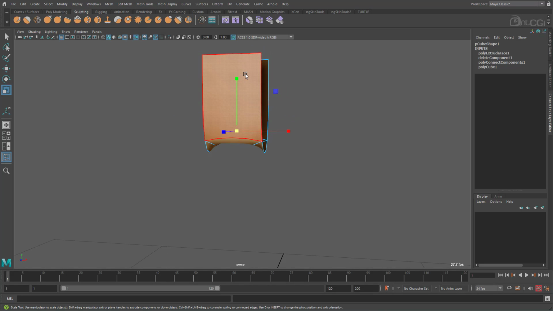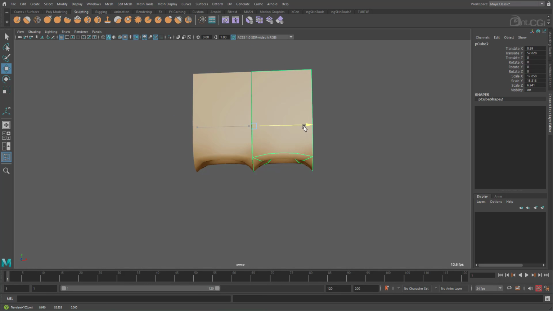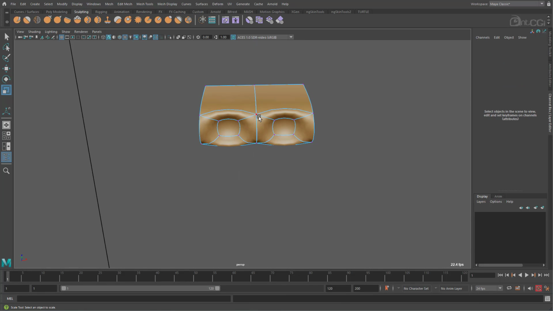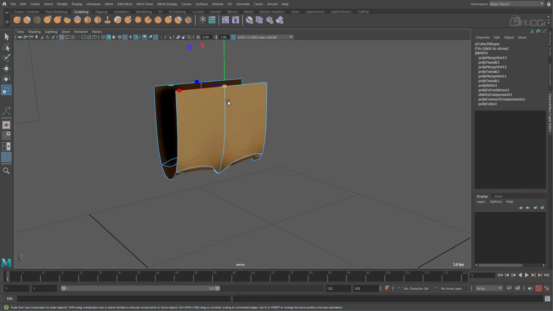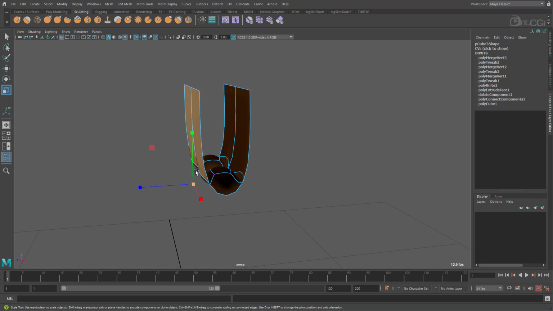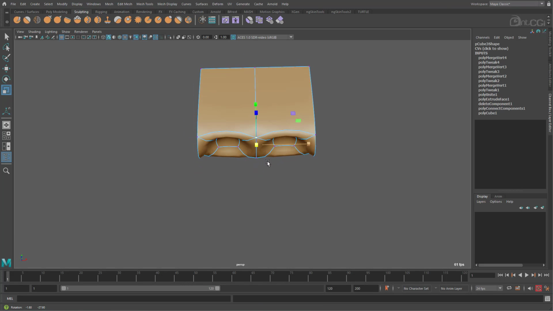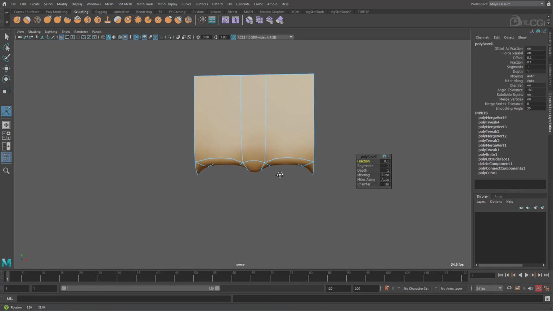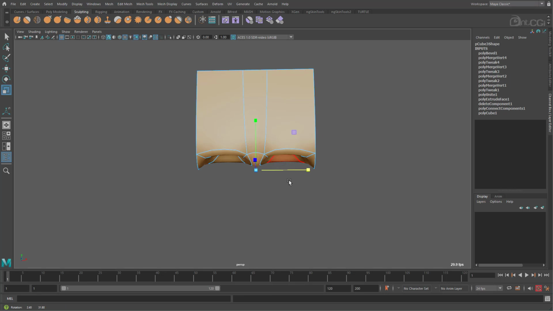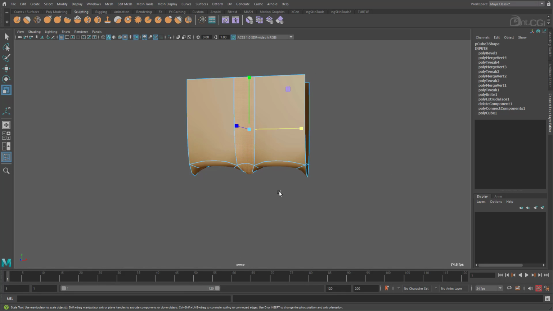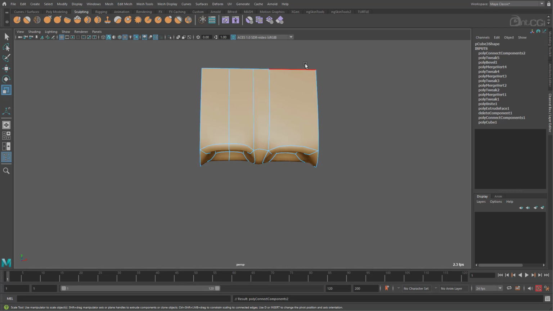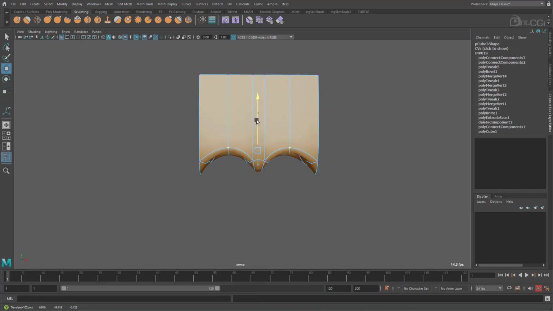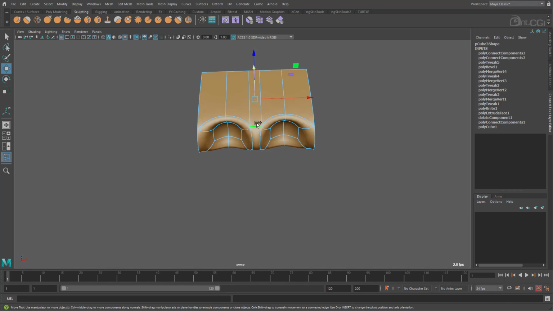Now we can duplicate it for the next tooth. Move it over, combine them, and then weld the vertices. Okay. Now let's add an extra division between the teeth, just for some extra separation. And I think we need another division down here. And here, so we can add more of an arc. Actually, thinking about it, I'm not sure if we need this loop.